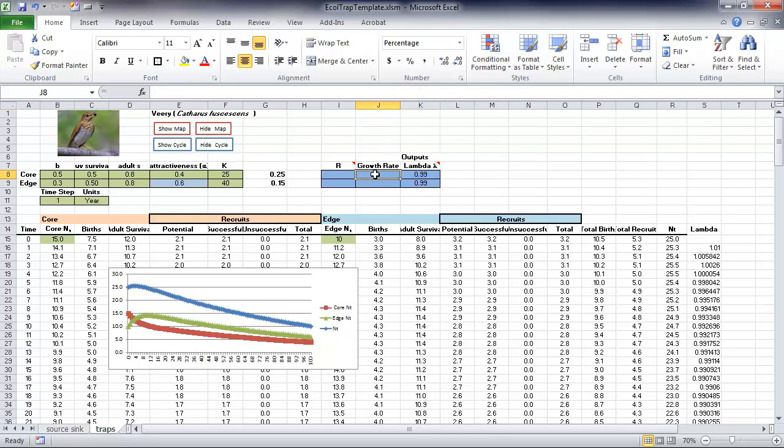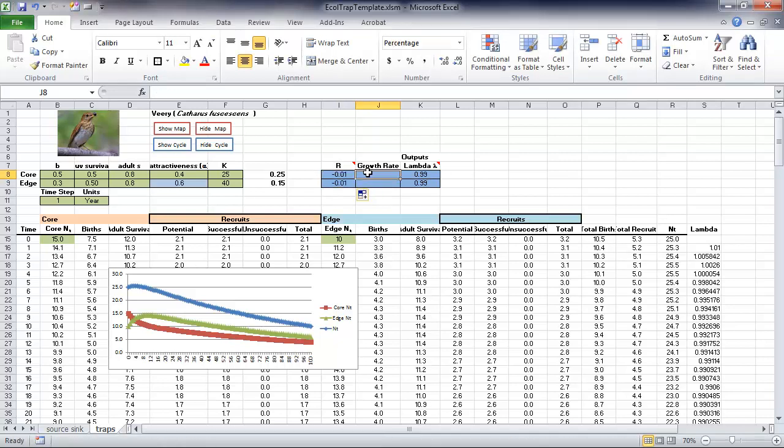The growth rate then, since lambda is Nt plus 1 divided by Nt, we know that the growth rate R is equal to lambda minus 1. So we'll enter R as lambda minus 1, and we can carry that through.